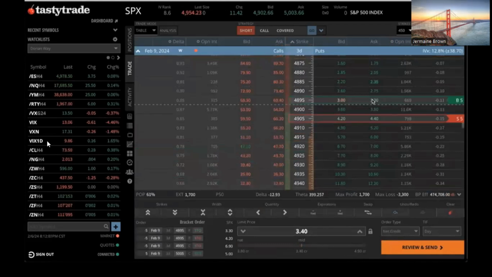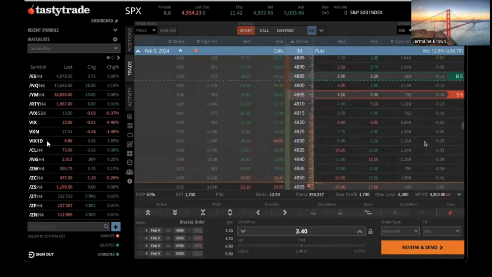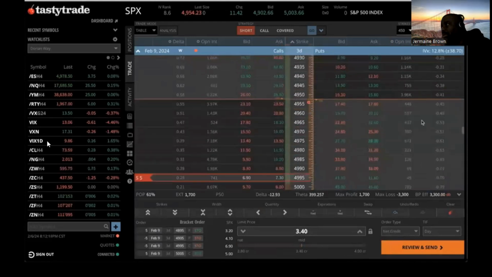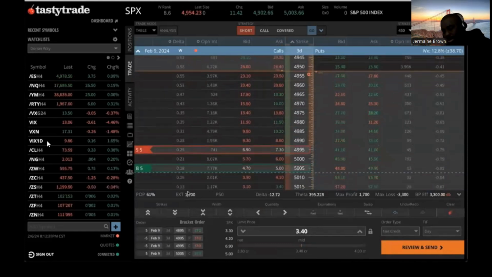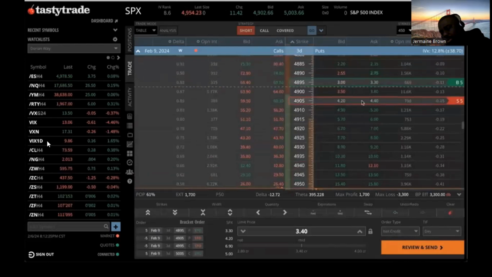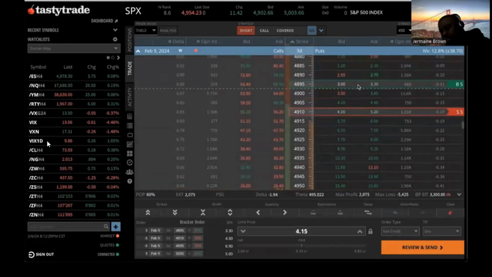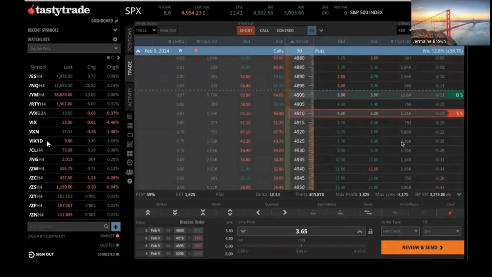For now, you could go higher if you had to, but that's what you're trying not to. So in this example, we said we needed about 15, 1600. This is 1700, so this would do it. And if you needed a little bit more, you can go to the 17 delta here on the put side, and this will definitely give it to you, right?